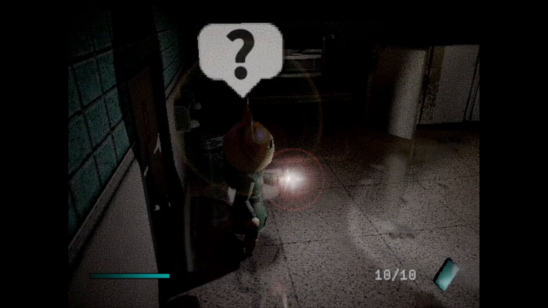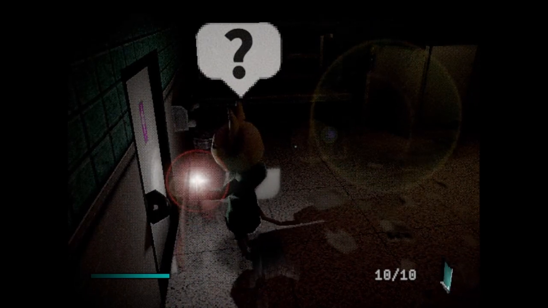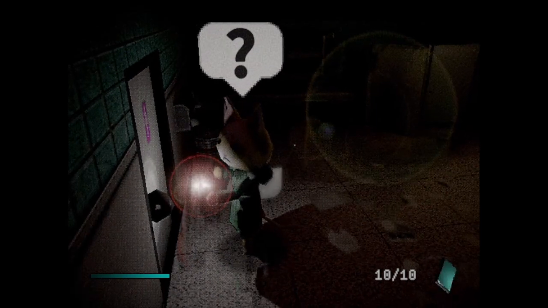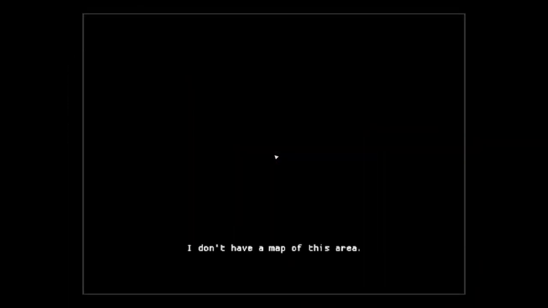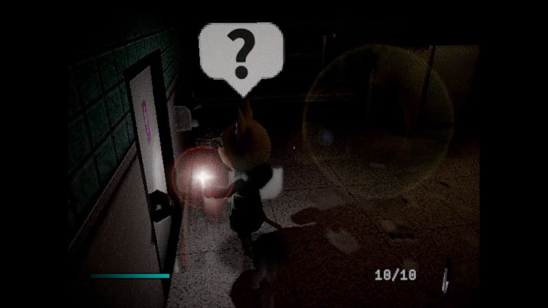Okay. In here. Alright, we're making slow progress. We will loop across the whole school until I get to the admin office. Is there a map? You don't have a map of this area. Ooh. But if I was outside... Nah, I don't think it's worth it.